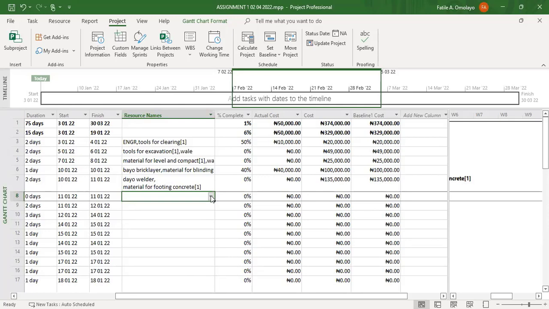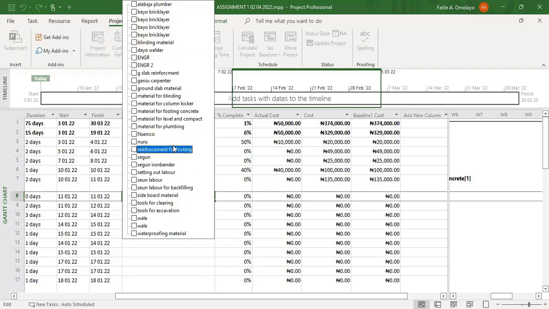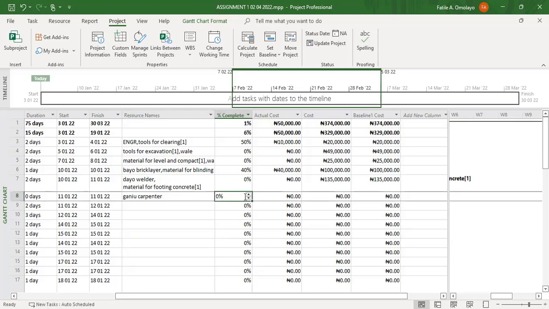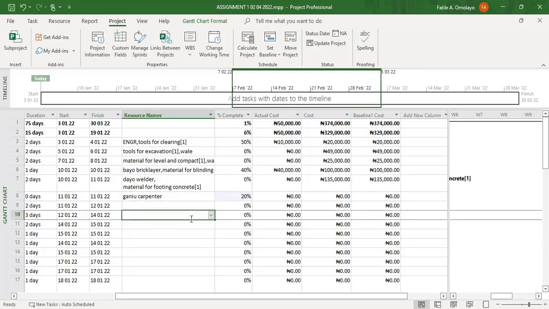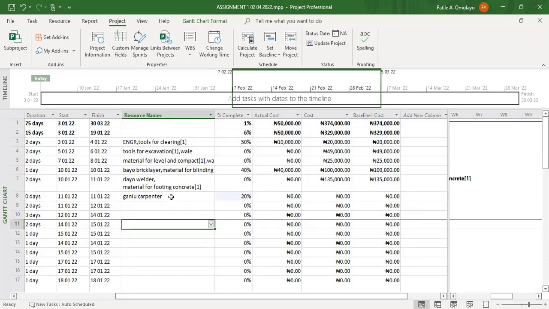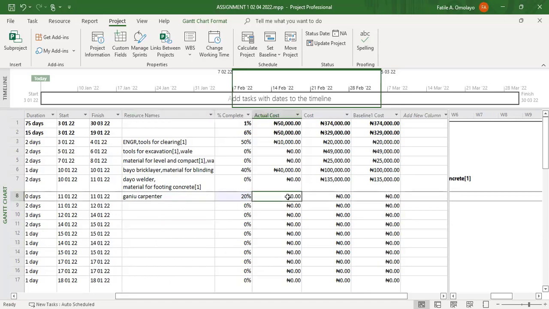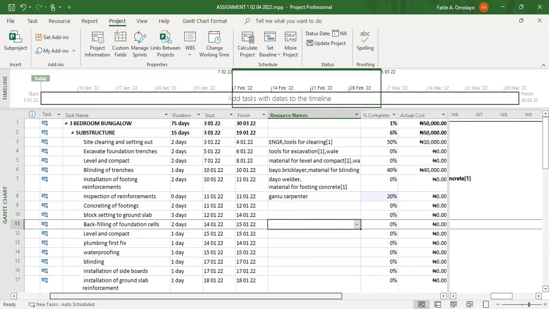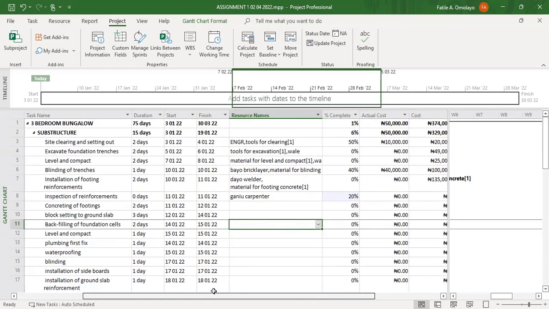So if you don't deploy a resource to an activity, the cost will not come. Even if you deploy it and you don't start the activity, the cost will not come. So the way this works is you are supposed to make sure you deploy all your resources. You can see it's not even answering now.